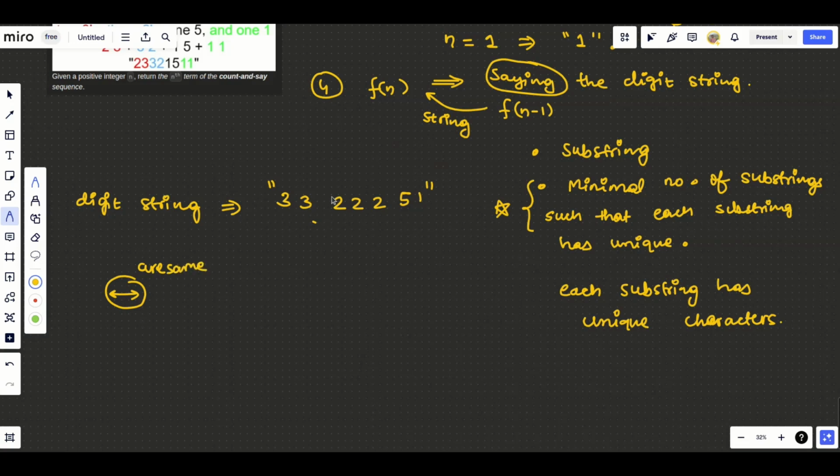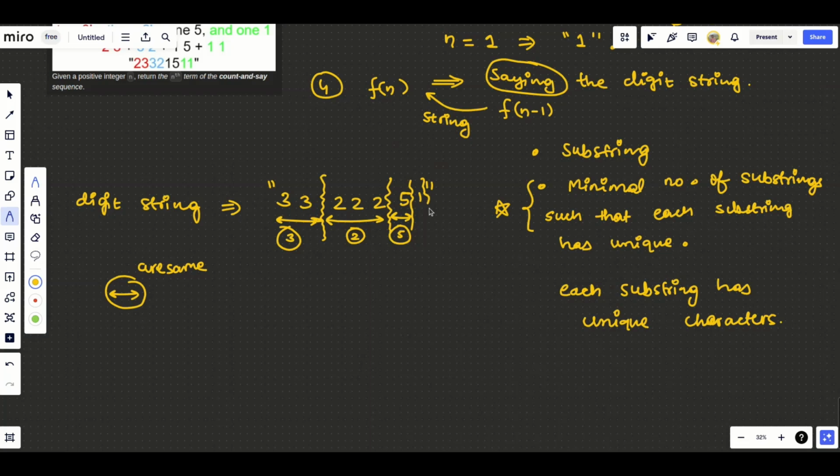Okay, so if we try to do that in this string, we first split it in this part, and for this substring we have the unique character 3. Then we will split this string in this part, and for this substring, what is the unique character? We have 2. Then we split this part, and in this substring the unique character is 5.